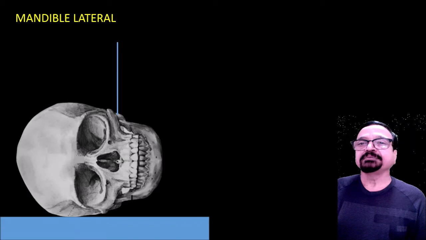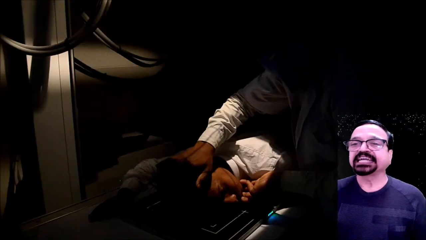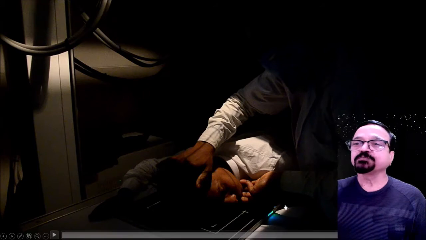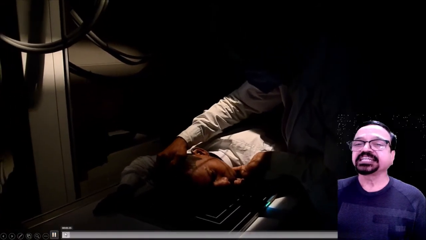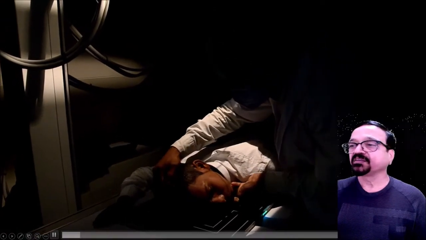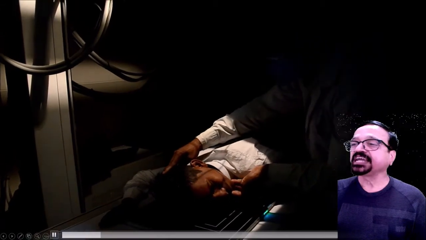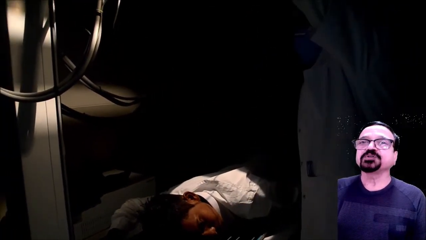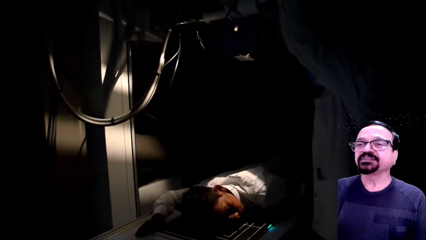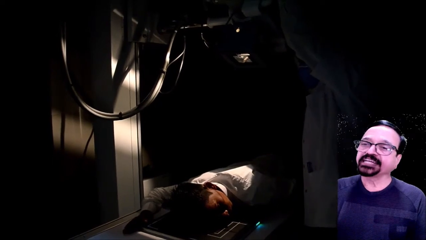Now here is the mandible given in the diagrammatic view. Now see how practically we take it. Now the patient is in prone position with his affected side, or the side we want, touching the cassette. Now proper instructions are given to the patient. If he has any complaints, that is heard. Whether the patient can maintain this position or not is again rechecked. So that is the way we check this.